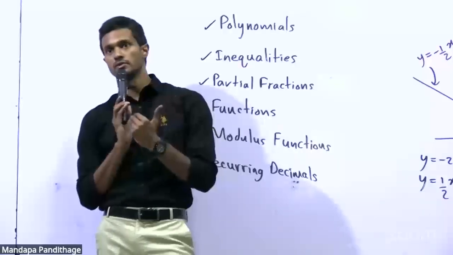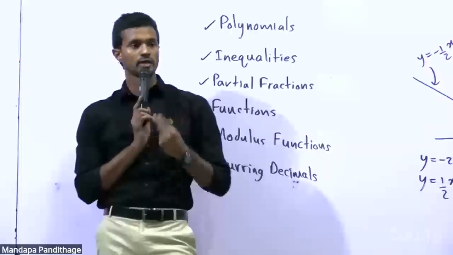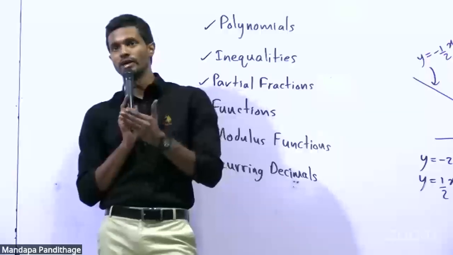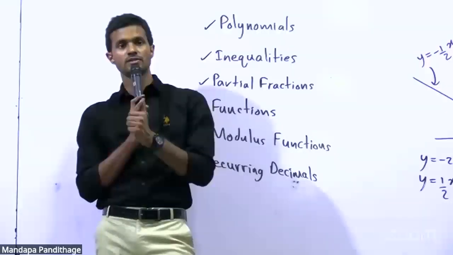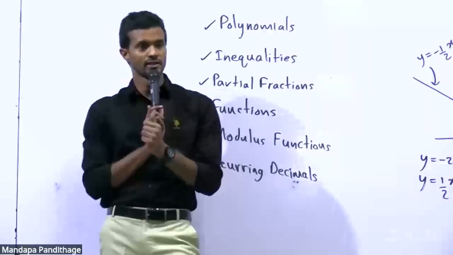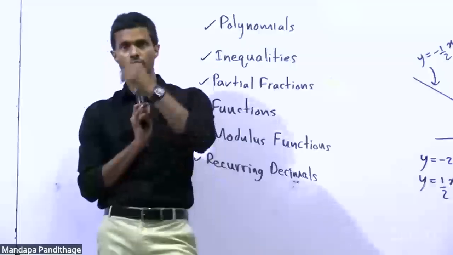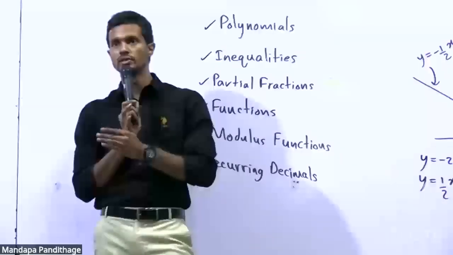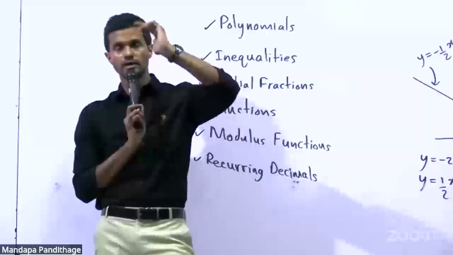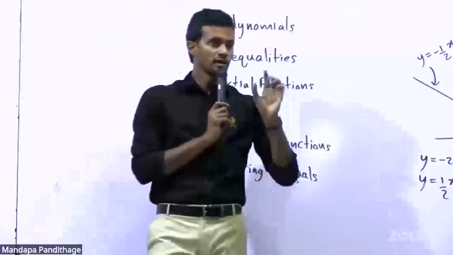Let's say you got 60 for the paper, but now when you do it at home, you get 85. So 85 is your real mark. But why did you end up taking 60? That is because of a simplification error, or you could not manage the time in the given period. You were not able to complete the paper. Because of those reasons, your 85 has become 60. But 85 is the mark that you can get from your knowledge. So then you have to focus on the remaining 15.